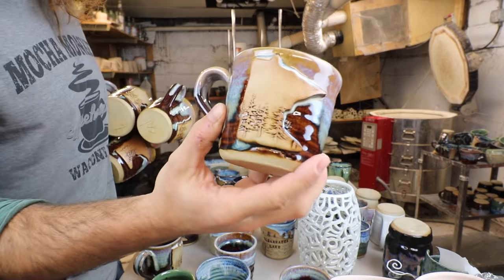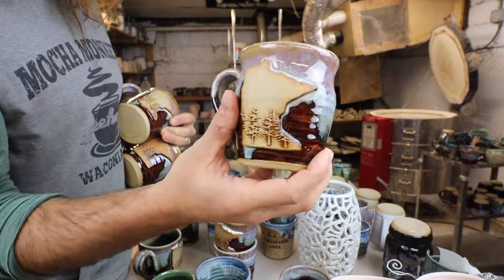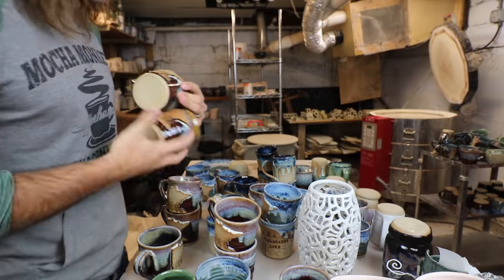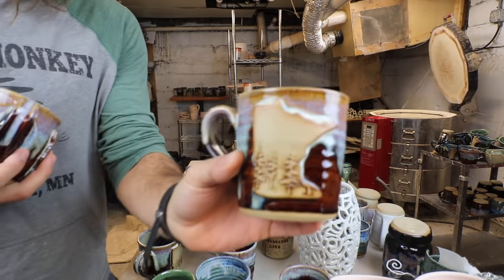So thanks to everybody that left a comment on the last kiln unloading question mark. Last kiln unloading? Cat, last kiln unloading question mark? I knew it wasn't going to be the last one forever, but I had to just take a little break.